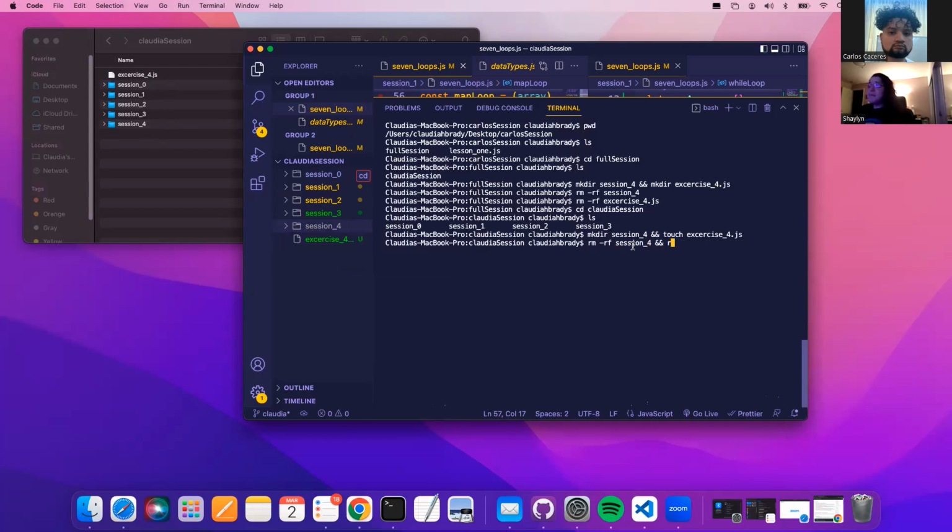La tercera y la vencida. Vámonos. All right. Okay. So just for practice sake, everything? No, just session 4 and the file name. So remove the directory and then remove the file name. But I want you to always check this right here, because this is the level you're at. So I'm gonna send you back again to the start.